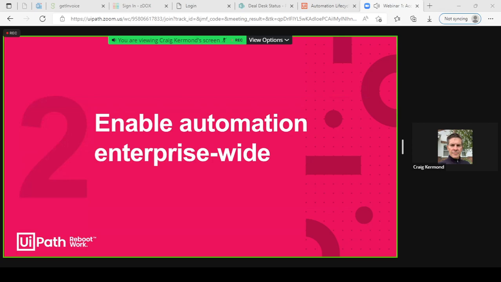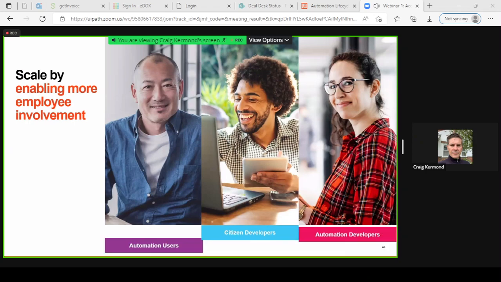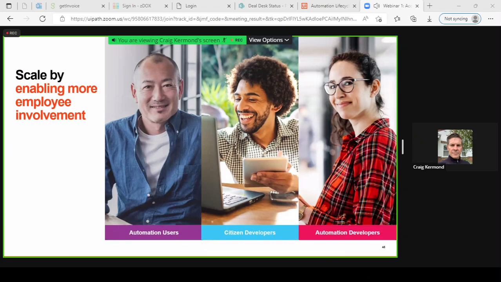All right. So how do we create an automation then? Well, as we saw with Automation Hub, ideas to automate come from all over an organization. Typical organizations have 3 key user profiles when it comes to automation. There are business users, those who just use the automations they're given. There are technically curious users, or what we term citizen developers, who may want to try automating a few things themselves. And then finally, there are professional developers.